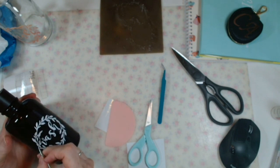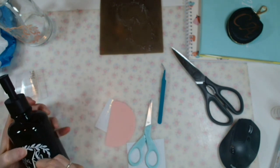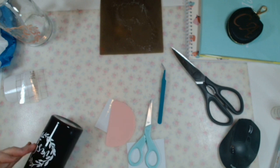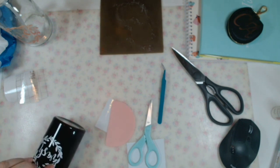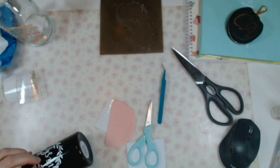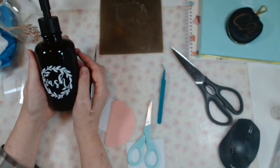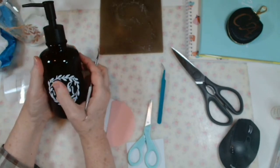One bubble that needs to be fixed. Okay, pop it down. Stretched, didn't I? Oh, bother. Okay, don't get too hysterical. So we can fix this. Just needs to be straightened and taken out of it so that it fits. Well, I really like the look of it, but not sure why this decided it wasn't going to lay down properly.